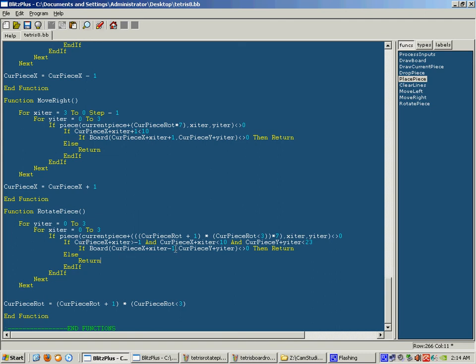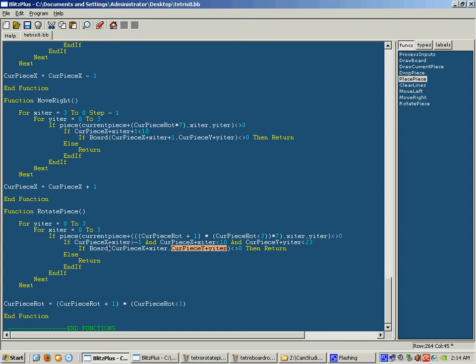As we remember, we copied this from the move left function. As it's not moving, we don't need that -1, so that's its X location on the board, all the blocks that it fills on the board in the X position and in the Y position.